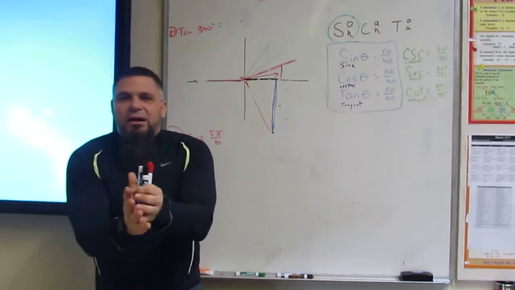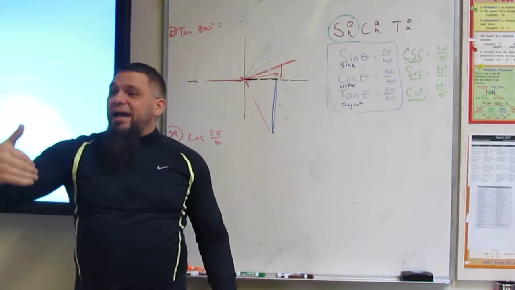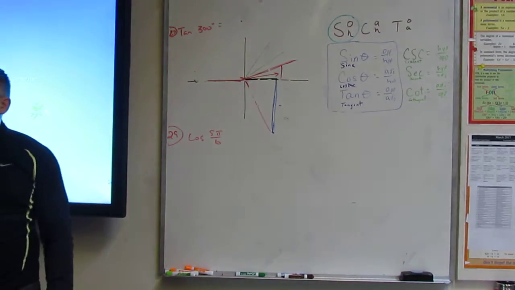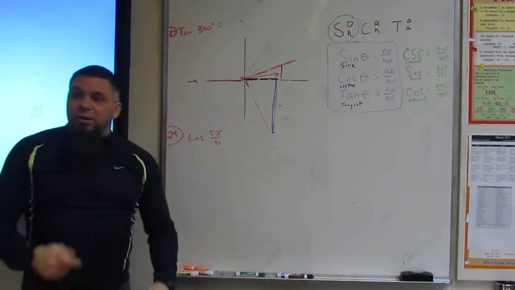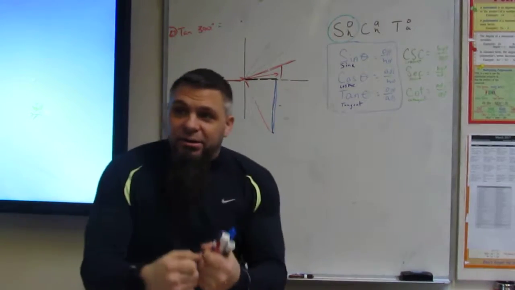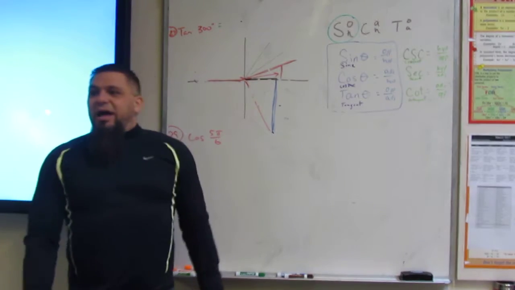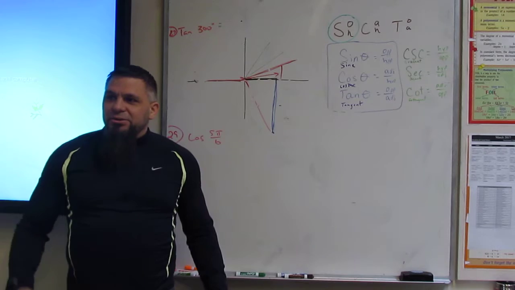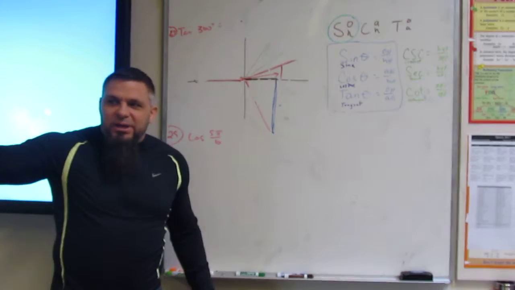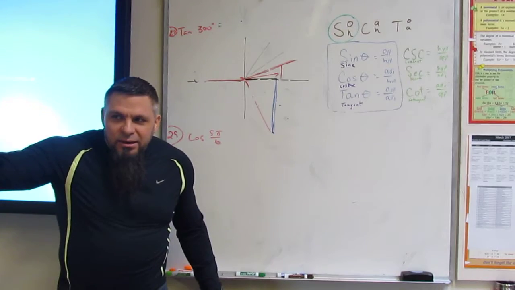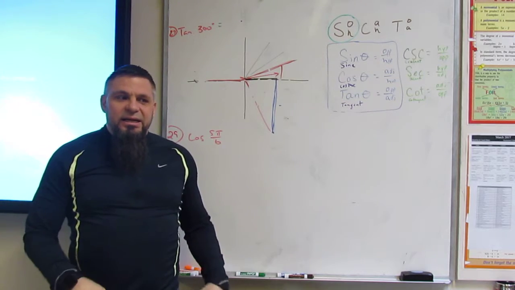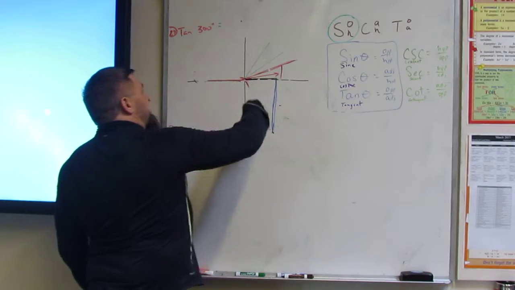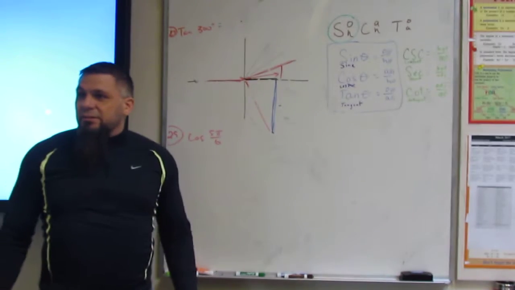You have it written down, and so now when you get to that part on the test, it says, hey, I got tangent at 300 degrees. Now I want you to do it. I go, well, that's easy, I'll put it in the calculator. And it says, well, you don't have a calculator. Do it anyways. And you say, how am I supposed to do this without a calculator? And I say, easy. I think about the unit circle, and I think about where 300 degrees is.